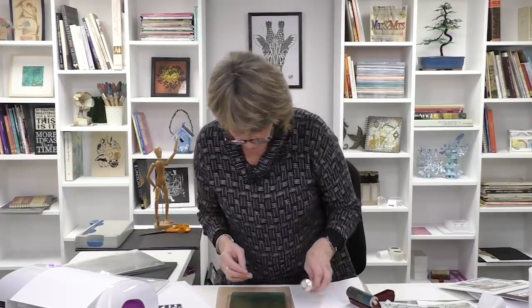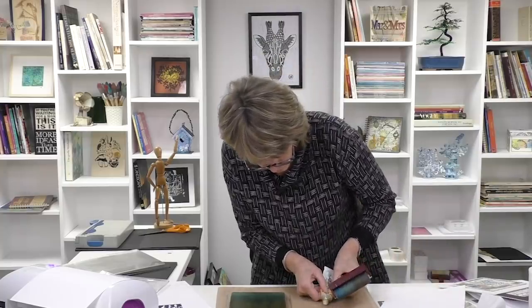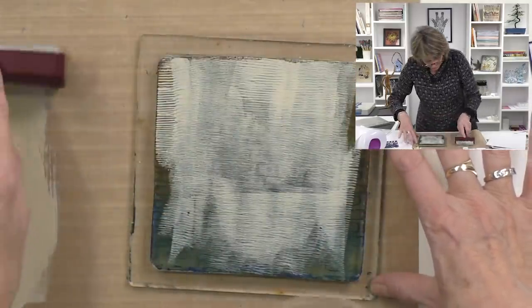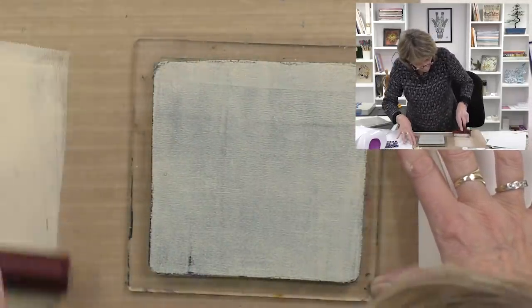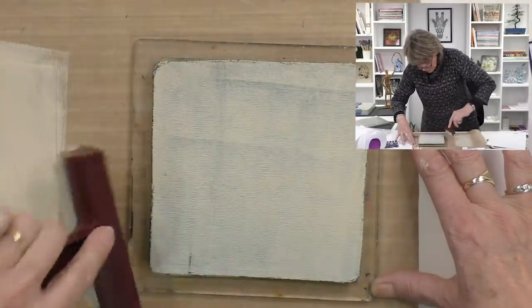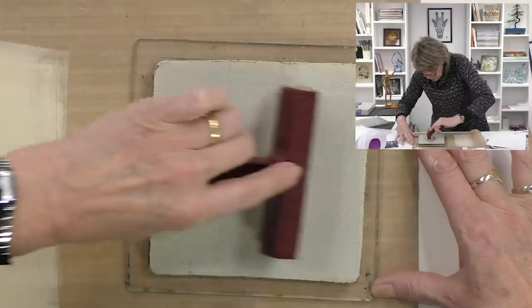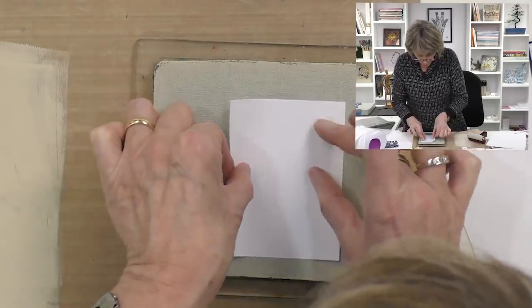The next thing is we want to pull the whole print. I'm going to do this on copy paper because I want to wrap it around a canvas. If I put it on here and spread it out first, I'm avoiding any issues. If there's a potential oil residue, this will work nicely. You put this one down and you've got your layer there. Now you just start gently — not too hard — north, south, east, west. The idea is that this paint is going to release the whole lot, the brick wall as well.